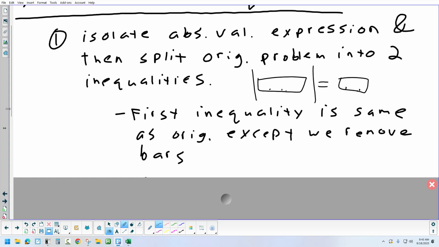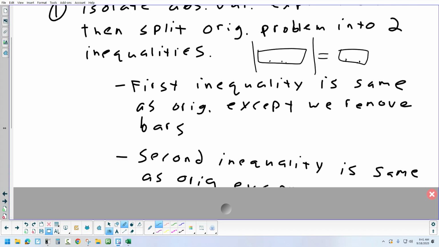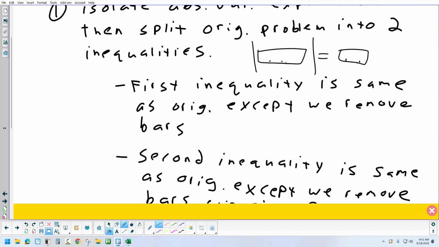Now, the second inequality that I give you, we take away the bars. We always take away the bars because that's what we're trying to do. We're going to make it the opposite on the other side. That's the same thing. But there's one other thing that's going to happen. So you're going to have a symbol maybe like that. So you're going to take what's in that box and just say less than that number. You're going to take what's in that box and then make this side the opposite. We have to do one other thing when we make this side the opposite.